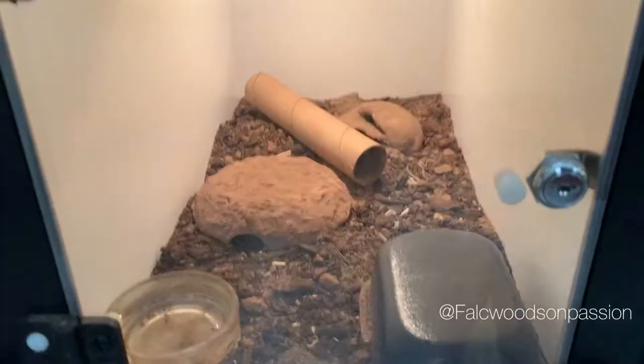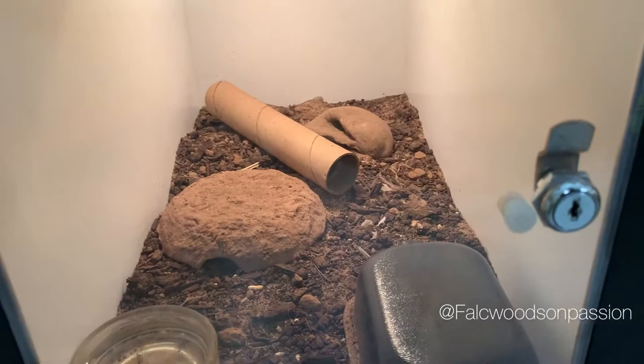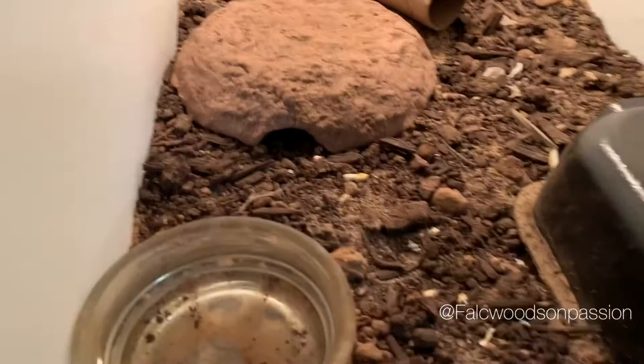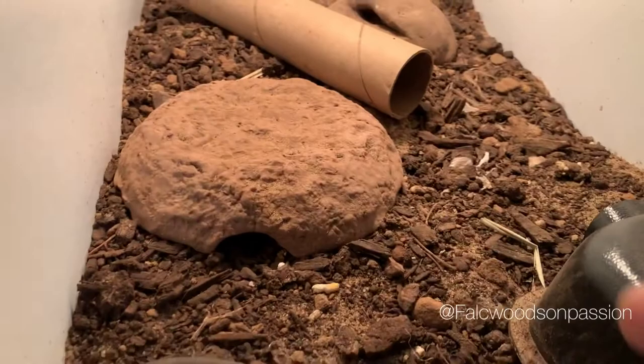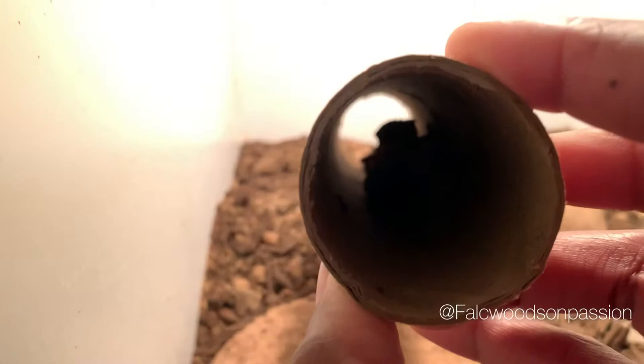Now this is a little bit more simple. This is how we have most of our holding habitats. Pretty simple, but it still gives them enough cover. As you can see, we have several different types of hiding areas for them to get away. We have the plastic box right here, where they use sometimes, sometimes they don't, but we'll mist under there so it's humid. They have the clay pots that they can go in if they want to, but we know they all love those cork tubes, those paper tubes, those cork bark tubes, any type of tunnel. That's where they like to hide out.